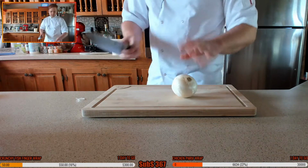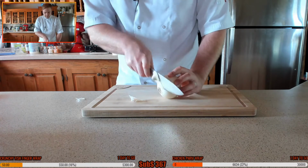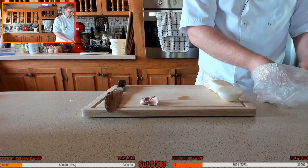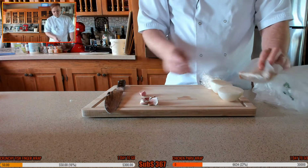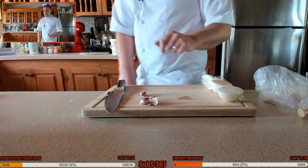Right, it's top and tail. We're going to slice this onion down. We're not going to dice it, just slice. You can dice it if you want to, but it's entirely up to you. This is going to be my fourth garlic, and then we're going to peel it, and then we're going to grate it down on the microplane. And then we're going to need about one good teaspoon or two teaspoons of fresh ginger, which we're pretty much just going to grate down as well.